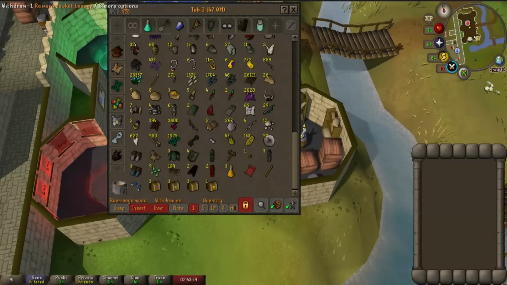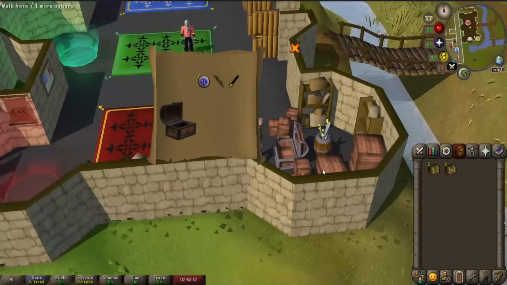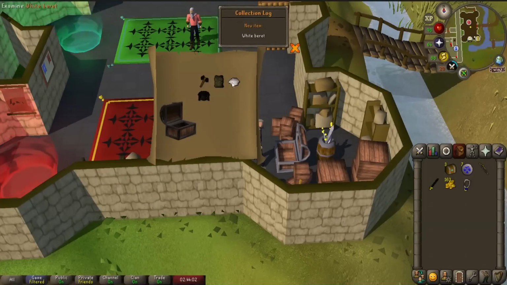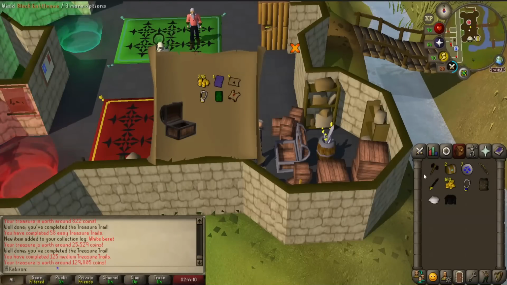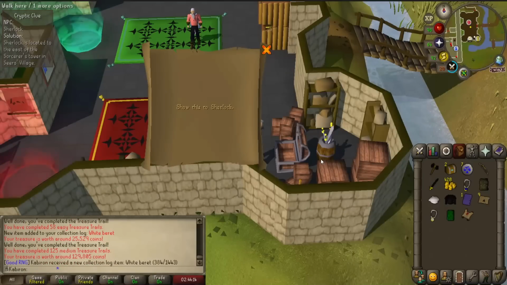I have myself another 10 caskets. So let's open those. See if we get any collection log slots. Ooh. White beret. Not too bad. Ranger boots. No, but a master. Let's see.